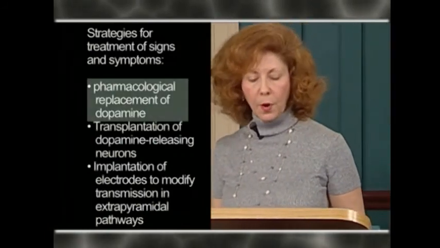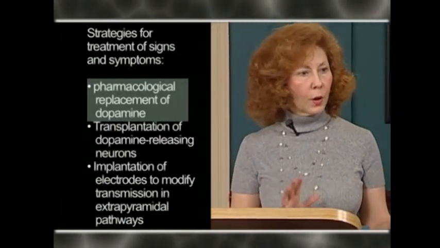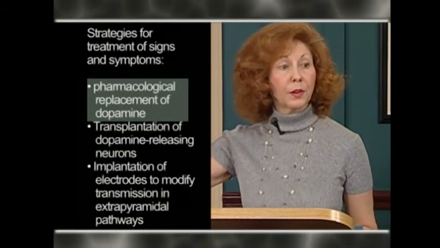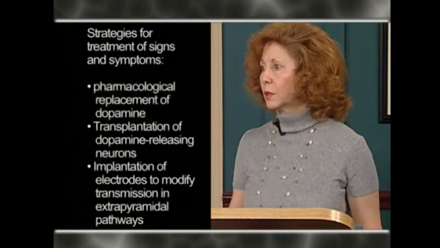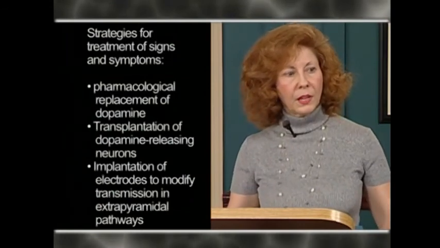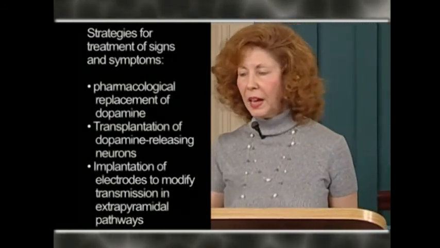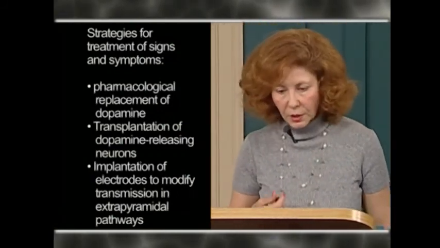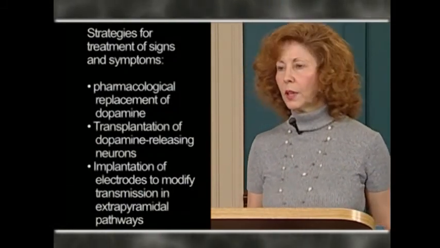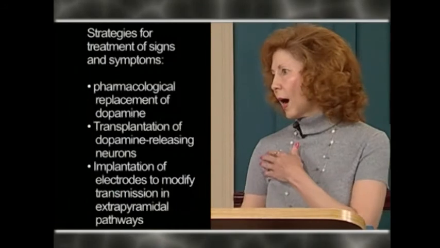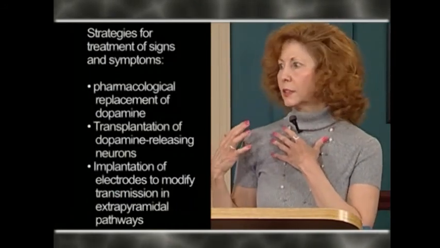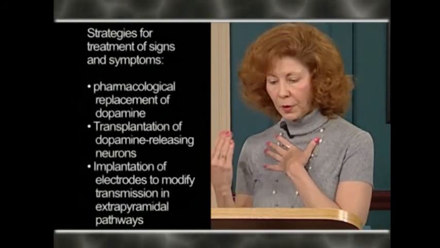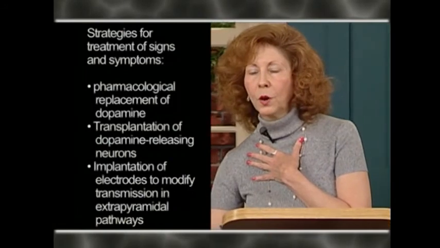So, let's start with the pharmacological treatment. You're trying to replace dopamine. And the problem is dopamine doesn't pass what we call the blood-brain barrier very readily, so you have to give really high doses. And sadly, these drugs are very powerful, and they themselves can lead to abnormal motor movement. So you have a person who initially has Parkinson's, and then you give them a drug like Sinemet, and suddenly they start developing writhing movements. They move their head around like this, and this is a result of the medication, not of the disease, but of the medication.